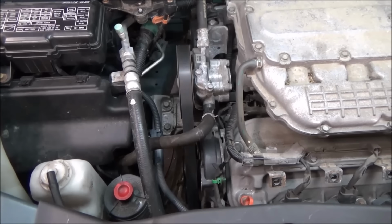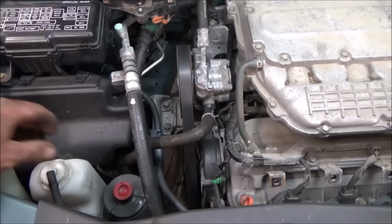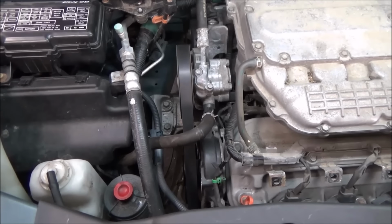I don't want to take a chance stripping out the bolts or anything, but basically just going to fill up the reservoir, make sure we're full on coolant. I'm going to go through and finish the rest of the 100K service, and then we'll warm it up, but I think everything's going to be good here timing belt wise.